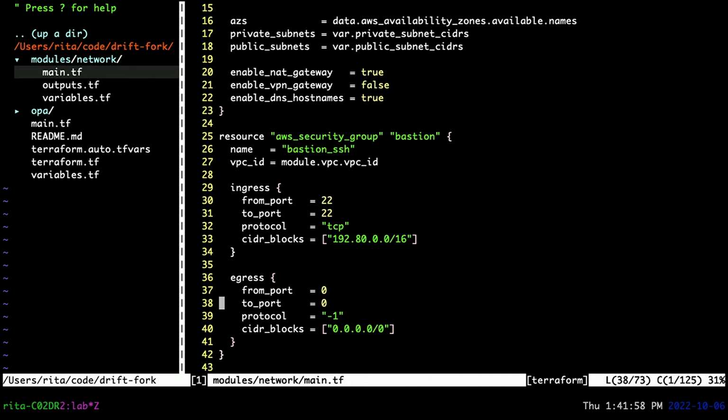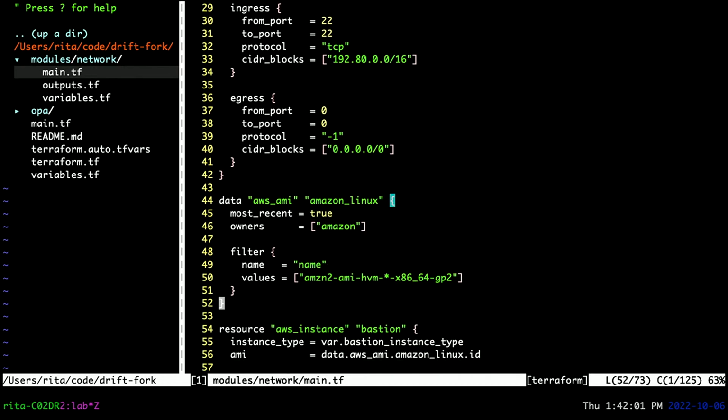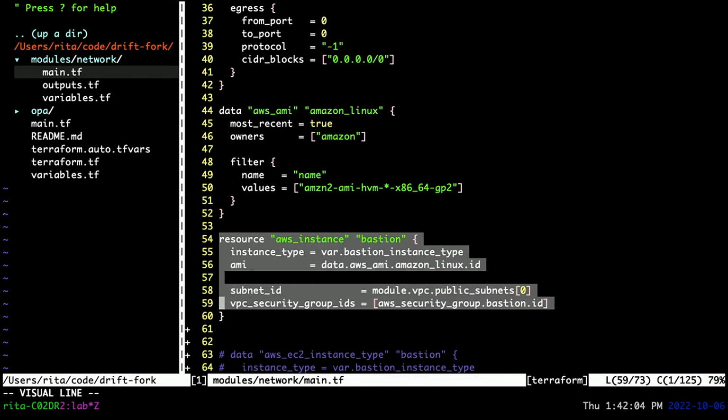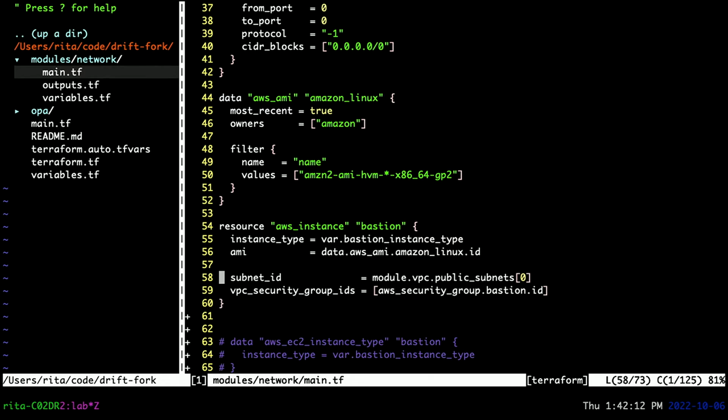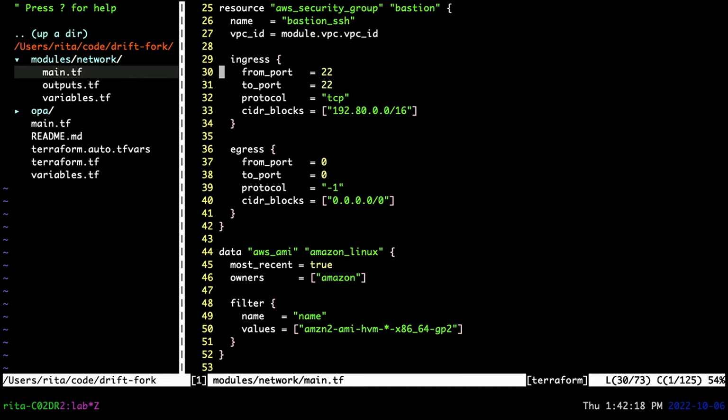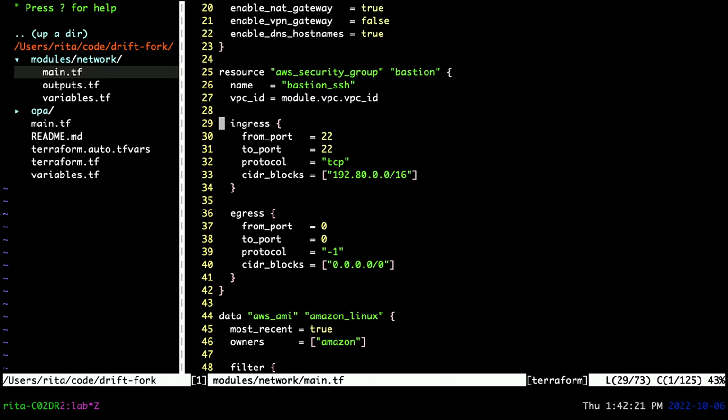Then I'll jump back to the security group in a moment, but within that network, I'm provisioning my EC2 Bastion instance. Also pretty lightweight configuration just for the sake of the demo, but I'm plugging in my Bastion instance type and AMI using those subnets and a security group that I'm defining here. And that security group is scoping any SSH traffic to just a hypothetical internal CIDR block that might represent like your internal VPN. So the intention again here is to scope the traffic to my private networks by also reducing the entry point in the Bastion host to just my internal VPN.